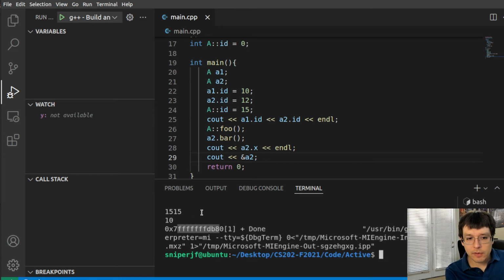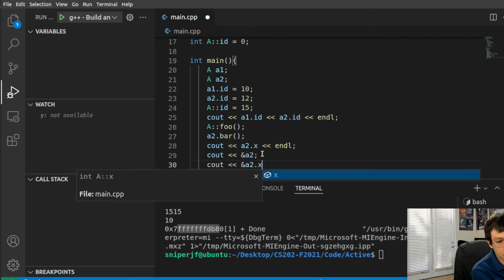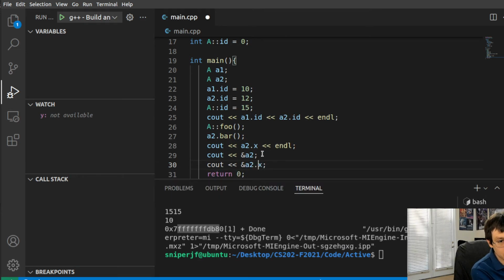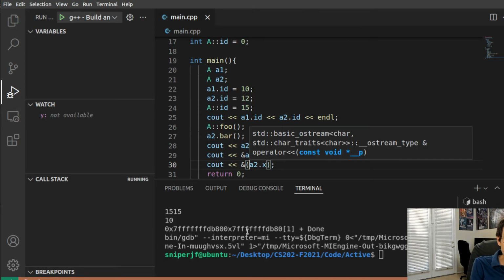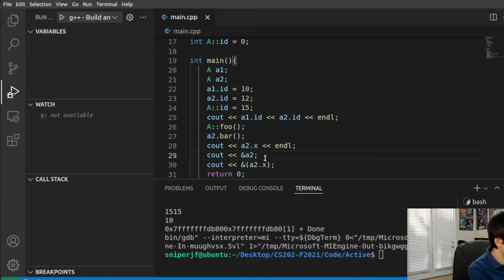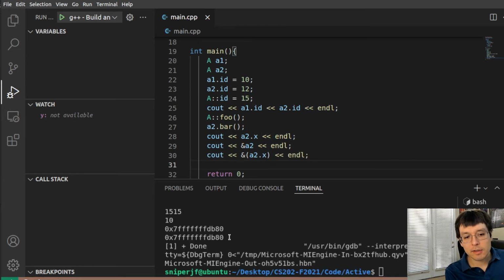This is the address of A2, right? Notice what the address is of A2.x. You don't need these parentheses, but I'm going to put them anyway. Let me add some line feeds to make it easier to read. Notice that it's the exact same address.